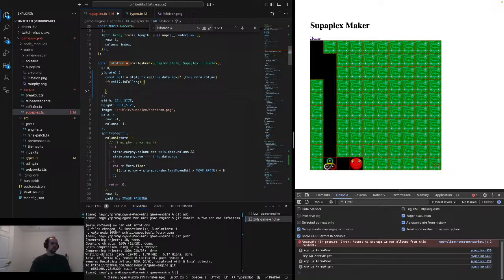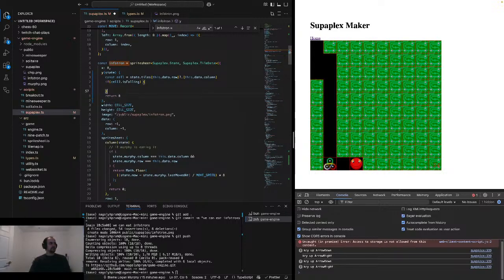If it's falling, we will do some extra work based on when it was last moved. So we're gonna make it negative based on how much we've progressed. So first let's get the percent.